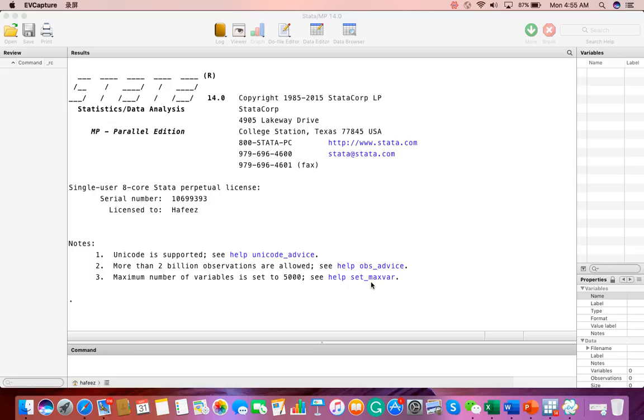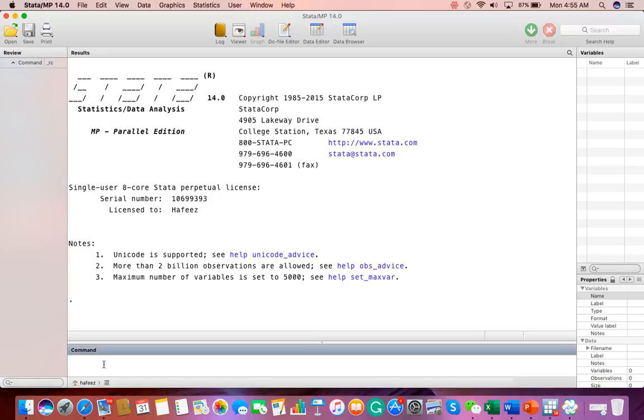Why is the working directory important? After setting the working directory, all output that is generated will be saved in our working directory. So today our objective is to understand the working directory, keep all our work in it, and import a dataset from the working directory directly by using commands.